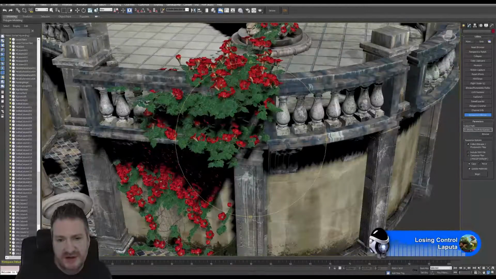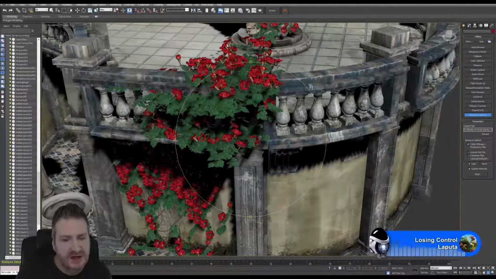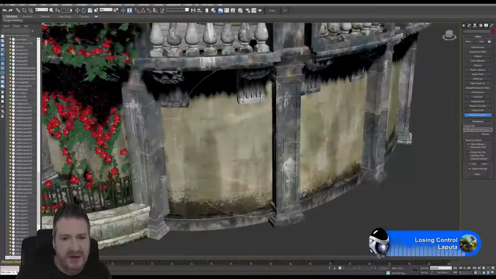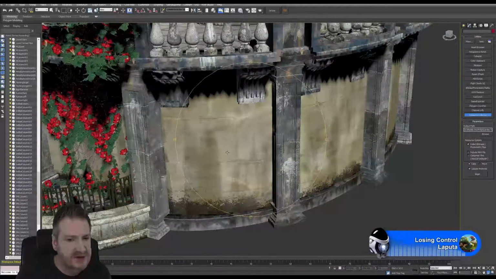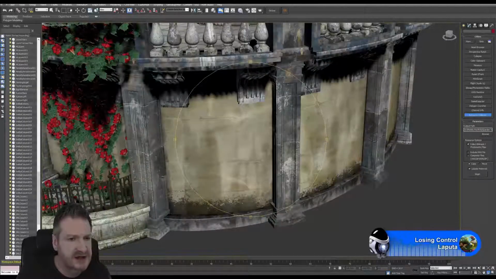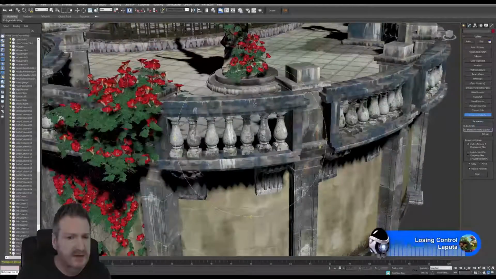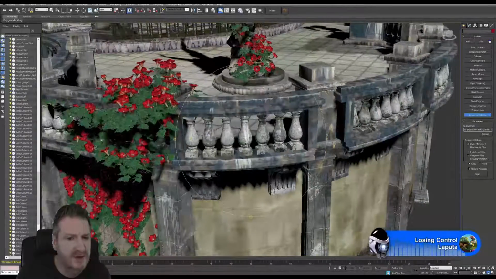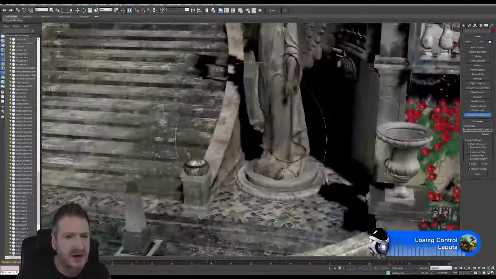What's the texture resolution? It varies depending on the piece of geometry. The outer walls here, the sandstone, is a 4K texture. The columns here I think are a 2K texture. The banisters are a 2K texture. These I think are a 1K from memory. It was done a while ago.